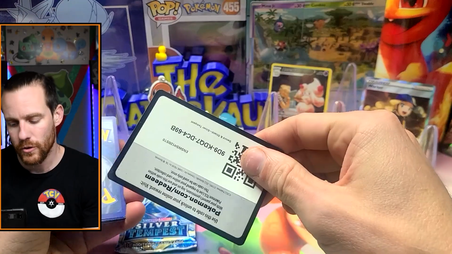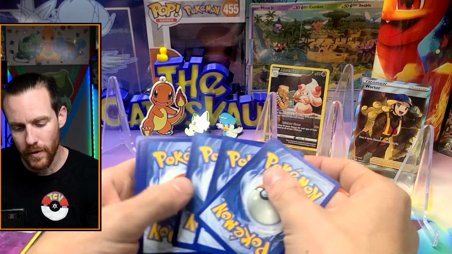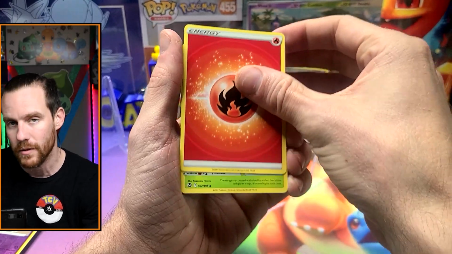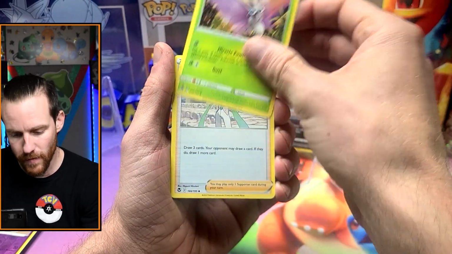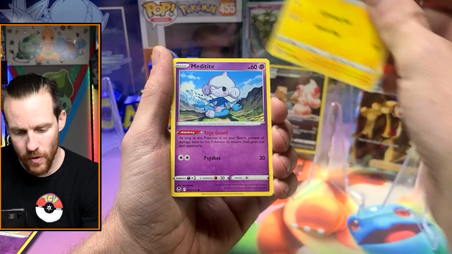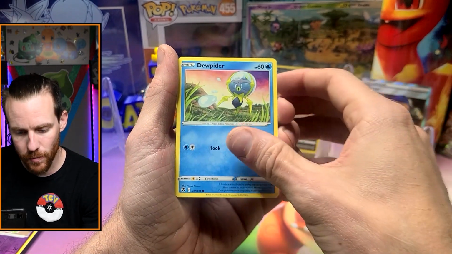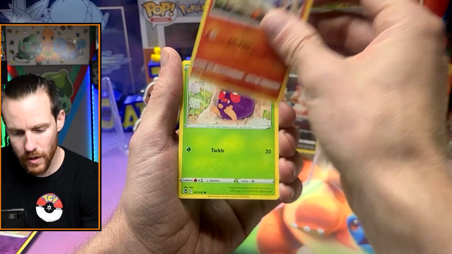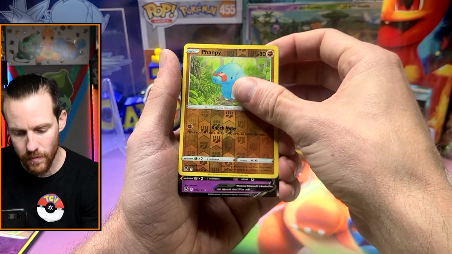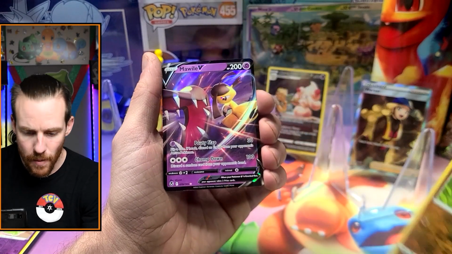Ooh, starting out strong. I'm not gonna forget my pack trick, I promise. Ooh, fire energy too, this is the one. Venomoth, Wallace, Lantern, Chinchou, Meditite, Dupiter, Ponyta, Venonat, Reverse Vampy, and we did, looks like a V. Mawile V.